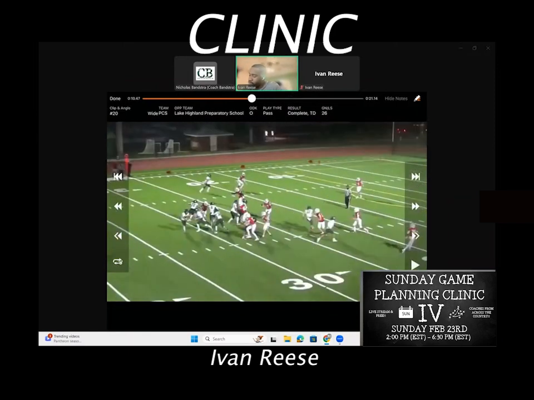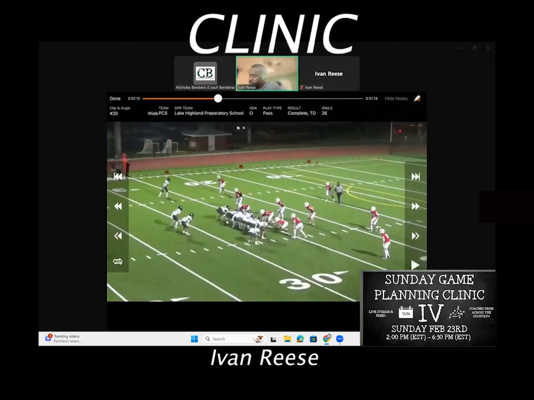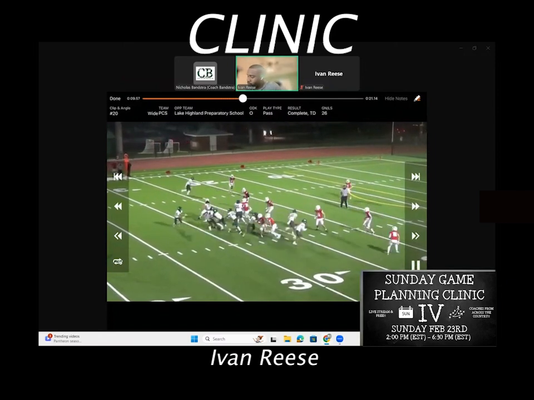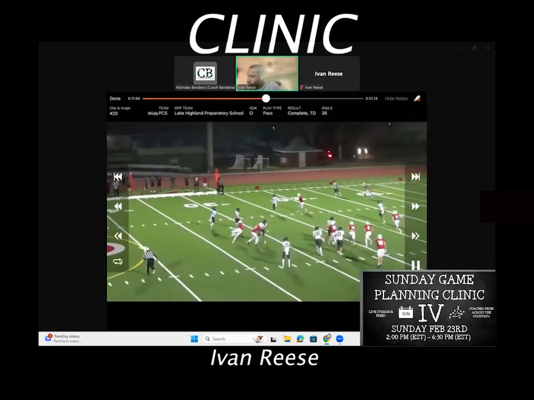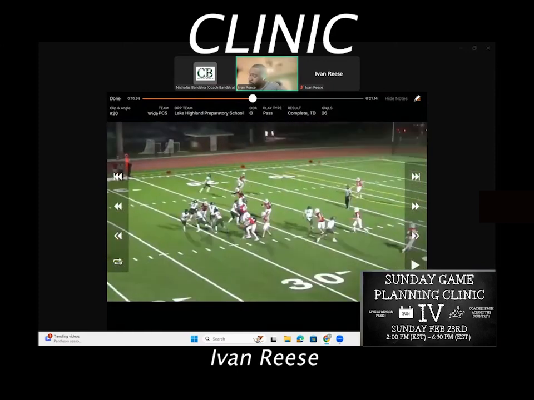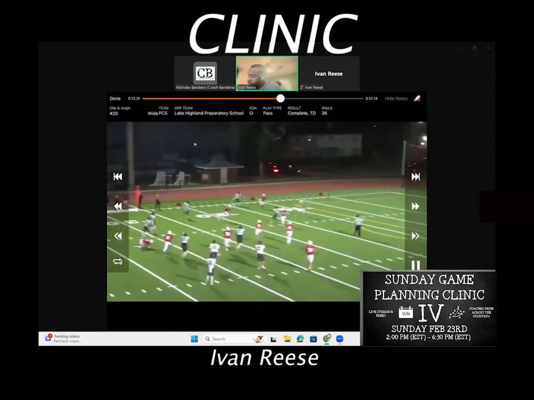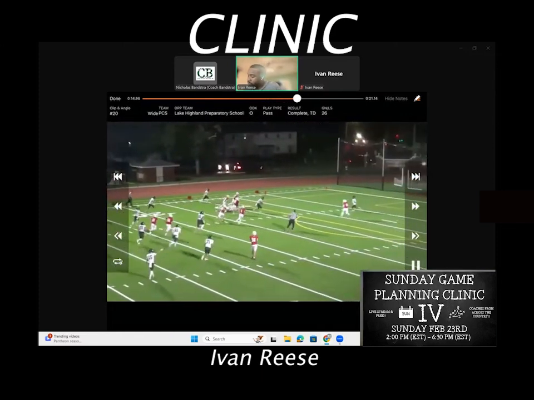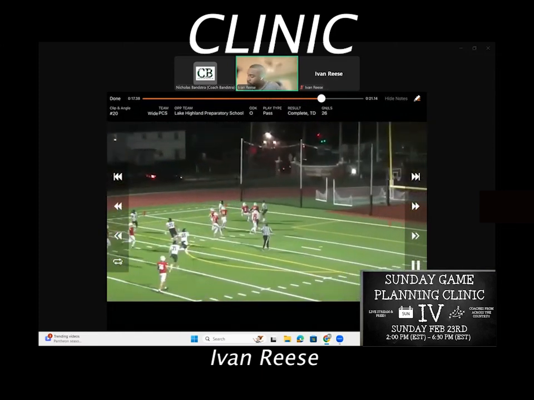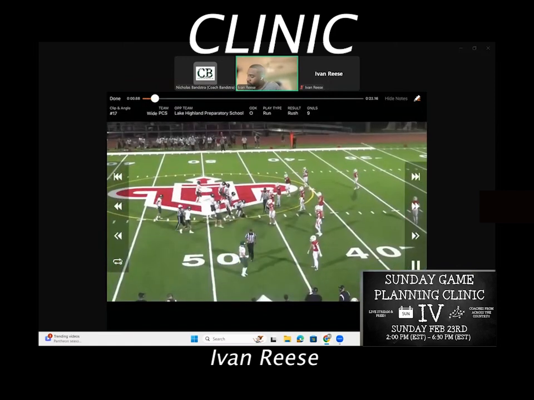So I think the thing to look at here is watch the inside backers, what that back action does to them. So they're still watching. Quarterback's already booting out, and they're still watching our wing. So it puts a lot of pressure on those secondary guys to come up and cover guys.